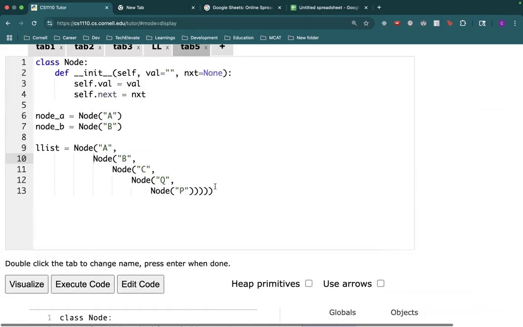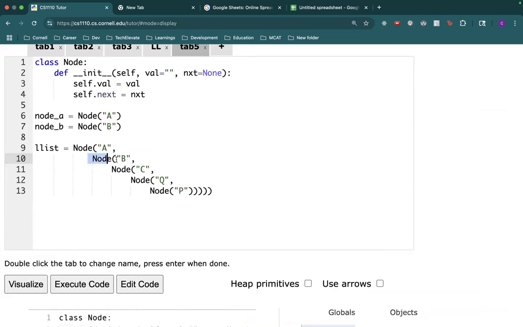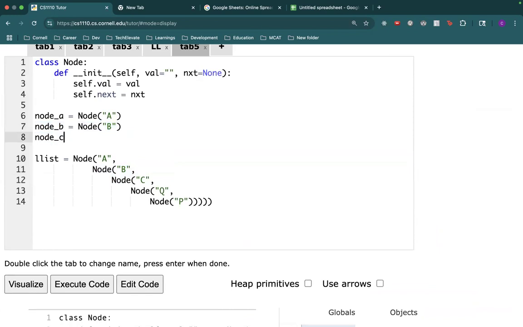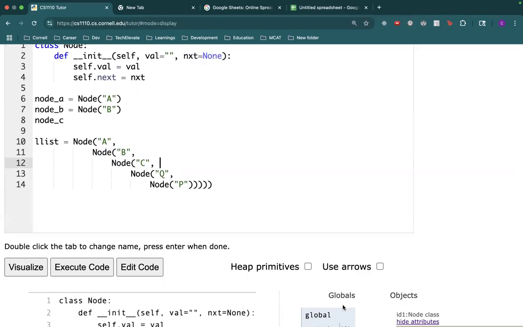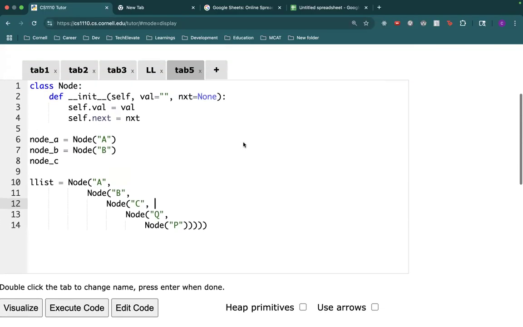Maybe I don't want to assign these to variables, so you don't need to. You don't have to create node C and then do the list. You can actually do all of them in a line, because node A's next value should also be a certain node, its next should also be a certain node, and on and on you go. Does that make sense to everyone? Yes. So that's basically how that also works. It's amazing, honestly. Just play around with it, and please learn how to create your own linked list.